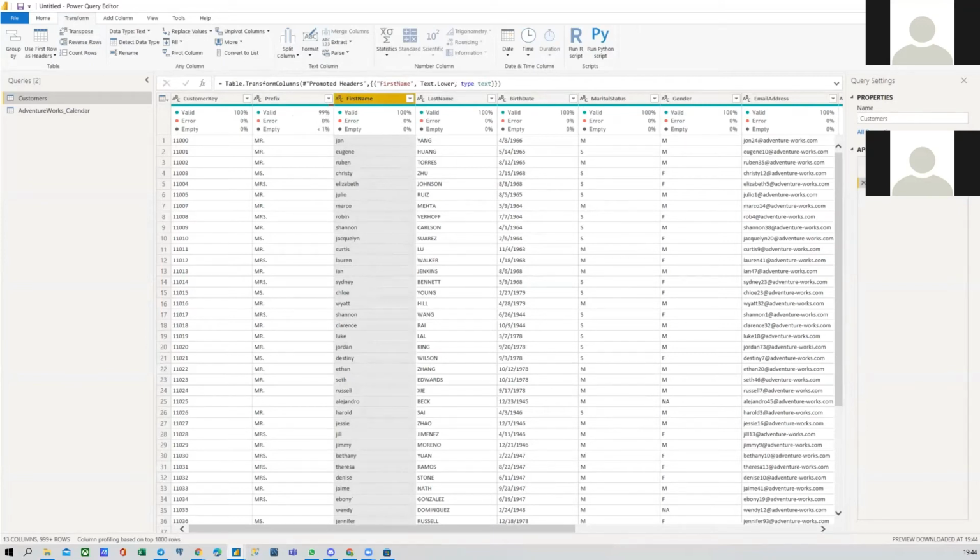You can come to this section where you have applied steps. Instead of Control Z, the alternative is, if you check beside all of this, you see a cross, like two swords forming this sign. Once I click on it, it deletes that step. And you can see that my first name is back to what we had. So that's the way you can Control Z in Power Query. Don't worry, when we go further, you will understand why this is actually really nice.